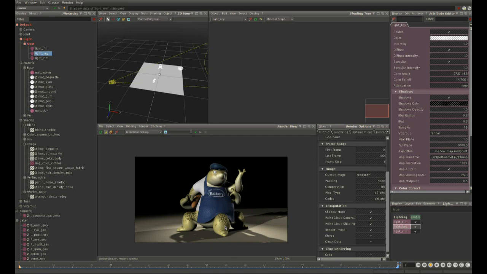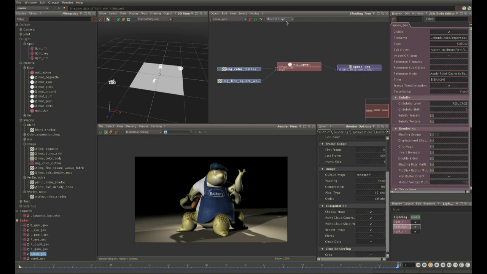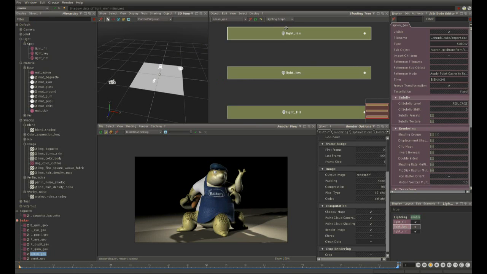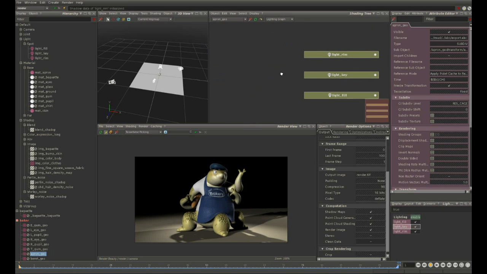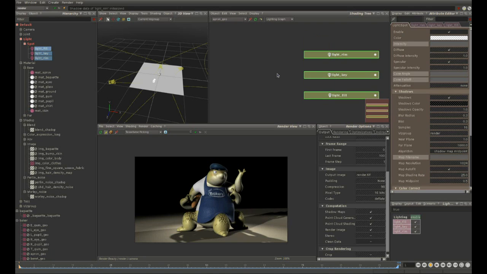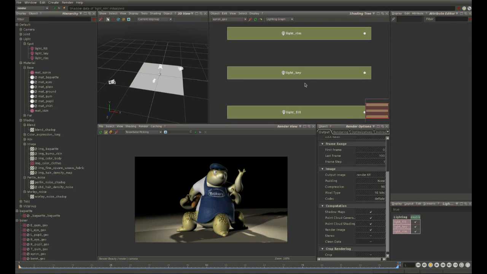So now let's come back to tessellator picking, and if I select one of my geometries and I set my shading tree to lighting graph, now I can see all the lights that are illuminating this geometry. So I can see my 3 lights here, and eventually if there are some nodes connected to the lights, I will see them here, which is not the case in this scene. For example, you could connect an input texture into your light to have a gobo light, or you can connect an ambient occlusion to your light in order to darken the illumination of these lights, or noise, or anything that you want. But here we just have the 3 lights.